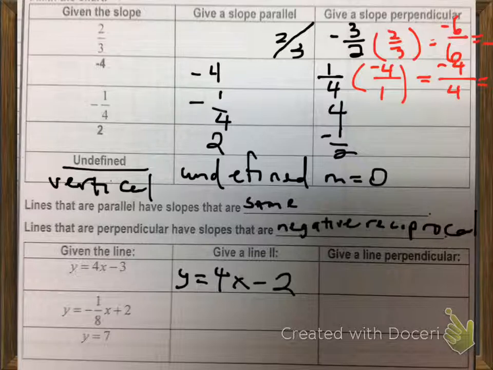Okay, so give me one that's perpendicular to y equals 4x minus 3. Y equals negative 1/4 x minus 3. I heard plus 4, but it could be minus 3 as well. So y equals negative 1/4 x plus 4, y equals negative 1/4 x plus 3, y equals negative 1/4 x minus 2. It doesn't matter what the b is. Is it okay if it has the same y-intercept? Yeah, it's fine. So you could have done y equals negative 1/4 x minus 3. It would have worked too.